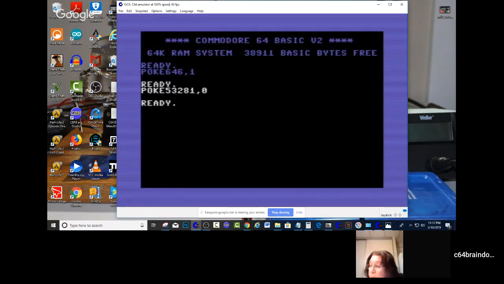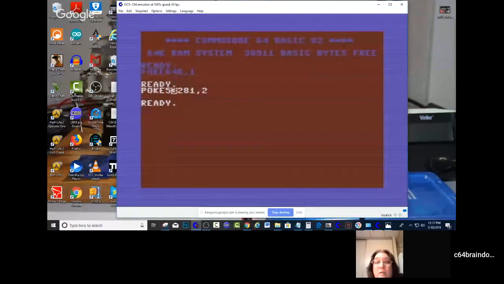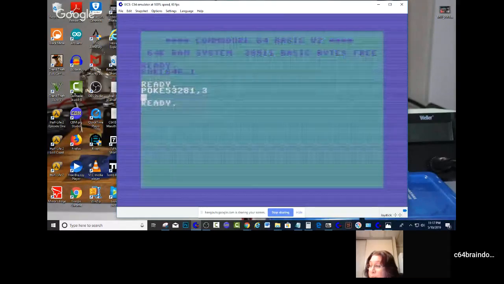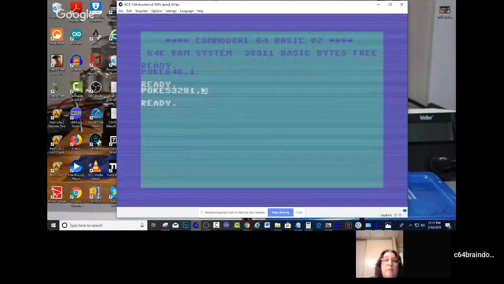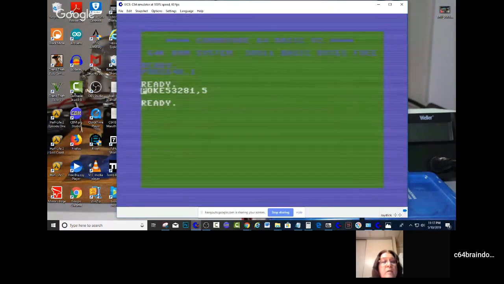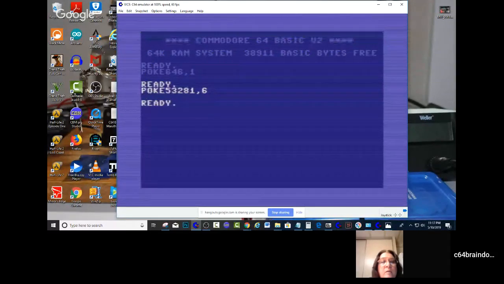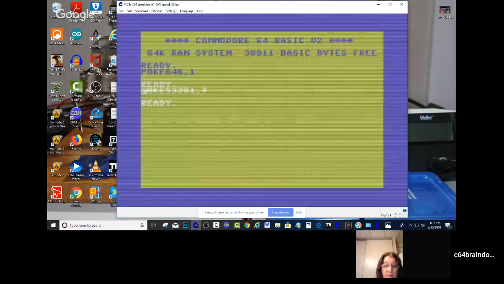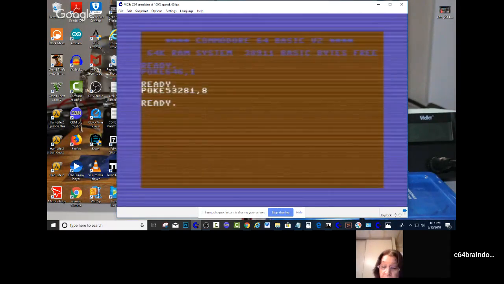If I set it to 0 there, you'll see my screen turn black. You can change up to 15 different colors here. Some of these are probably going to be really ugly looking, but I just wanted to demonstrate those to you. If you find one you like, you can just stick with it. This is the default, I think, right there. I just wanted to show you how they work here. I'm also using my arrow keys to move up and down, backward and forward here. And just to test, yeah, I'm using the QWERTY keyboard there.